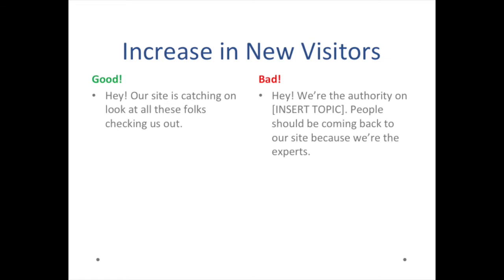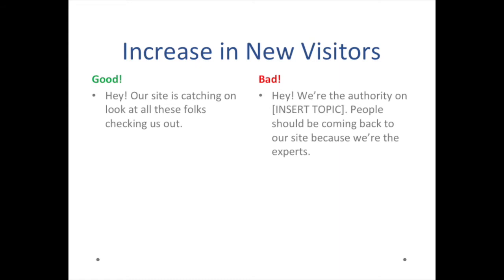Let's say that your website is the authority on whatever topic. Let's say FERC is the authority on mortgages or other kind of financial issues. Energy regulatory policy. Yes, exactly. Energy regulatory policy. I was thinking of FHFA. So with FERC, if they're the authority on energy regulation, somebody finds them through Google, they enter the website. If you see in your data that you have a ton of new visitors, perhaps in this context, this means that something not so great is happening, because if you're the authority, people should be coming back. So you should be seeing an uptick in returning visitors.